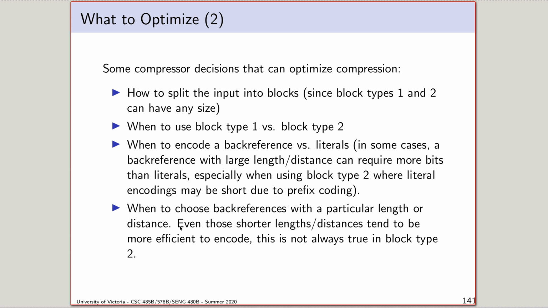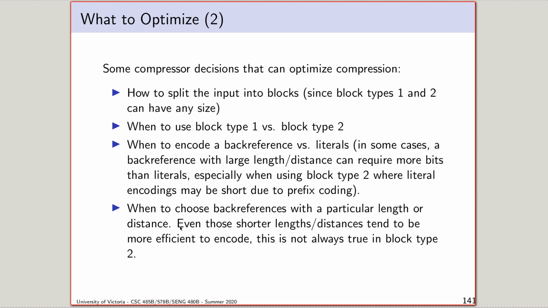So, if you want to optimize compression, what can you do? Well, you can think about, how do I split the input into blocks? If I'm feeding you 100 megabytes of data, how do you decide how much goes into a block? Maybe you can't fit all 100 megabytes into a block because, as you've noticed, if you want to have a block of a given size, you have to save up the data before you can write it out, because you have to have all the data before you can compute the prefix code.